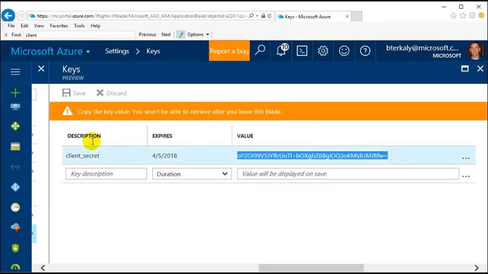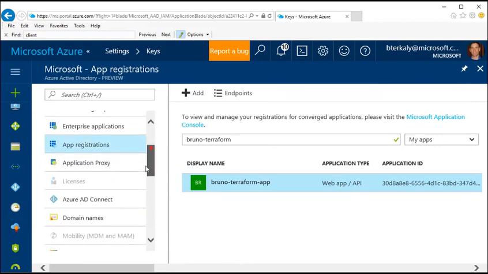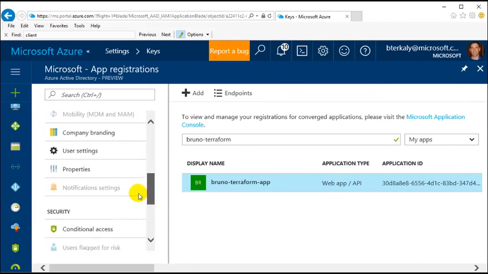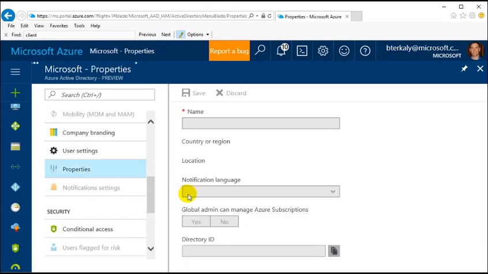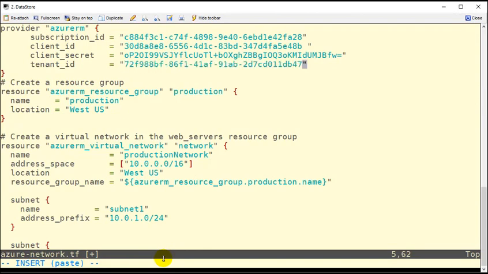Okay, excellent. So tenant ID is all the way back here to the left under my Active Directory information. If I scroll down over here, I'm going to get to properties, and it's in properties where I'm going to get that information. Here it is. The directory ID is really the tenant ID, so I'm going to copy that to the clipboard and go and paste that in. Okay, let's paste in the tenant ID, and I believe we've got this under wraps now, everything we need to start working with Terraform.